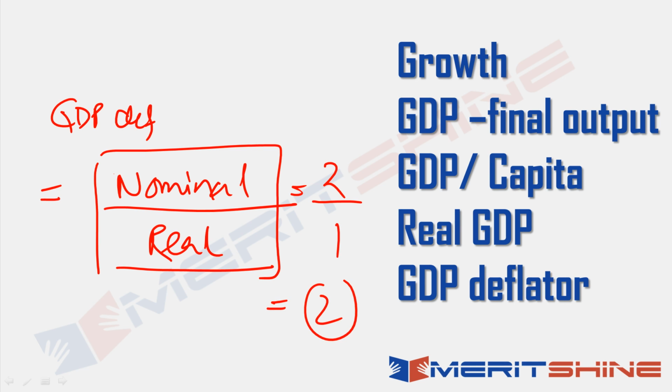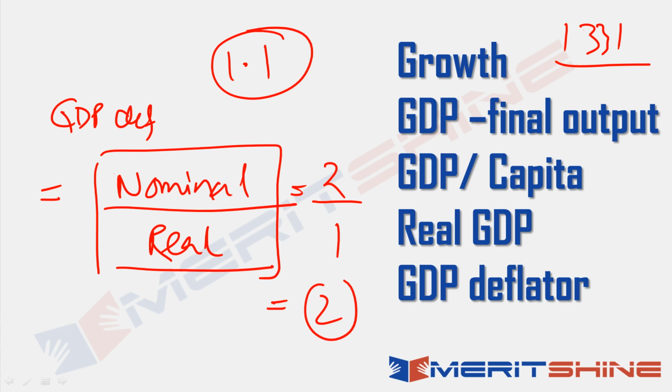So what you do generally, whatever your figure is, this was an extreme example, but if you get a GDP deflator of 1.1, whatever your increase is, say suppose you increase it to 133.1, you divide by 1.1 and you get 121. So basically only a 21% rise, whereas you were seeing 33%, while the inflation was 10%.